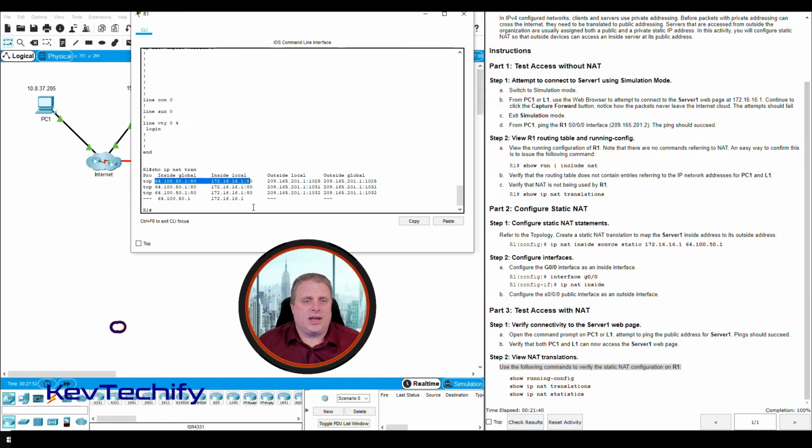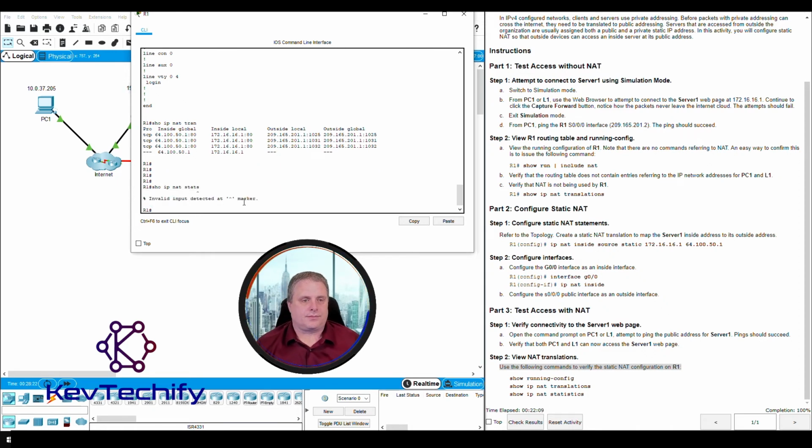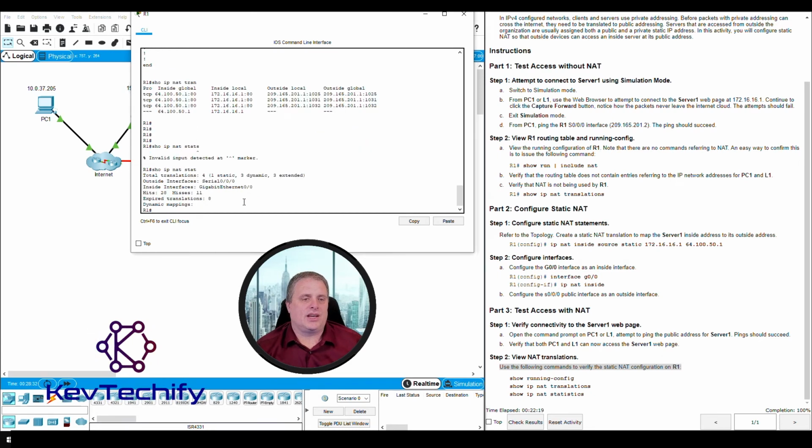And then the last command we can enter is the show IP NAT statistics command. Oh, it's not show IP NAT stats, it's statistics. So when I put that S in there, it spelt it incorrectly. If I just delete the S, we can see that we have our translation and that we've done a total of 4 translations.